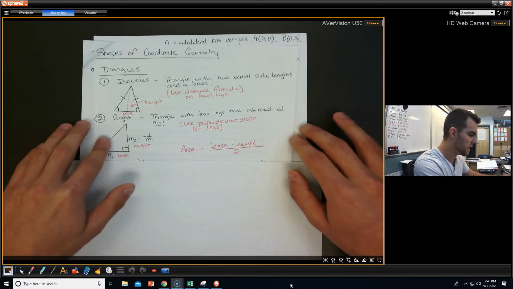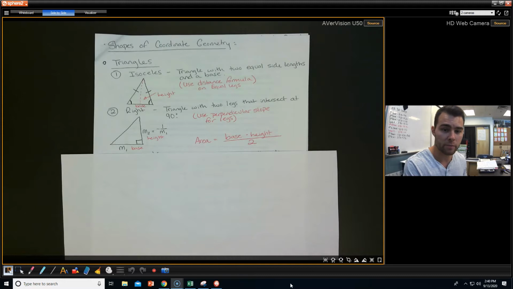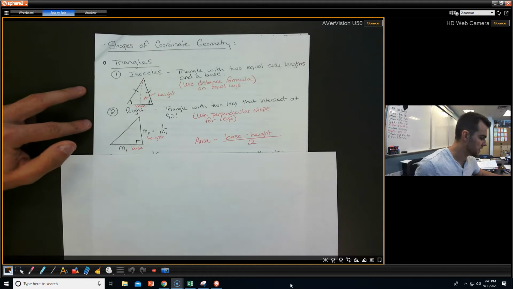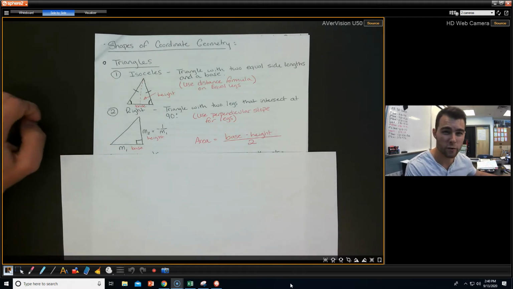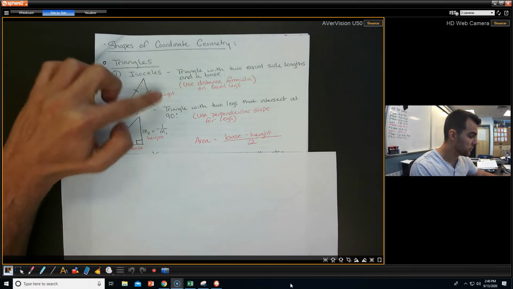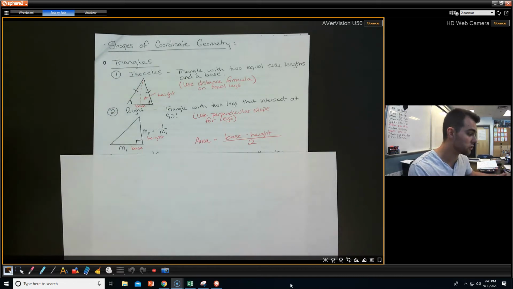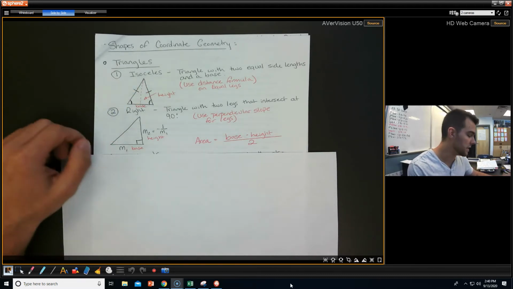But the quality of the video is really bad, so I want to make sure everybody has these, okay? So I'm going to briefly talk about these. These first two shapes here, obviously they're triangles, and those are the two main types of triangles that you'll encounter in this homework. And basically I gave you a little definition of each of them. So for example, for isosceles, it's a triangle with two equal side lengths and a base. And I show they're both equal, the side lengths, by this little line right here in between them. So you can see that they're equal to each other.